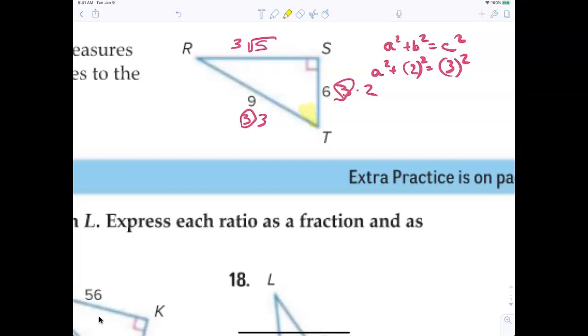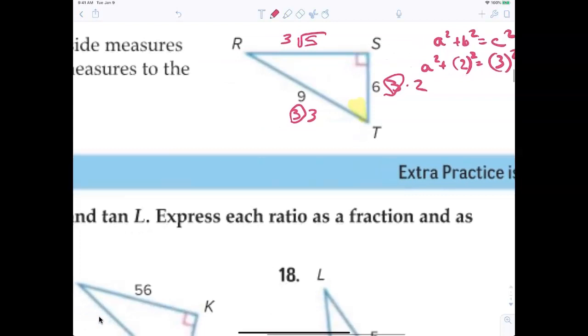Cosine of T. Now this is the important part, guys, which is something you should have little issue with. Cosine of T is equal to what? 6 over 9. Beautiful. Make sure you understand that. Could I have done sine? Yep, I just would have been using 3 radical 5, so we want to make it easy on ourselves. Could I have used tangent? Yeah, doesn't matter. They're all going to give you the same answer.